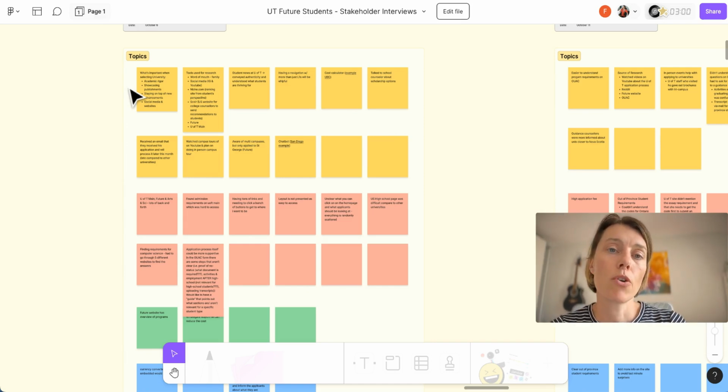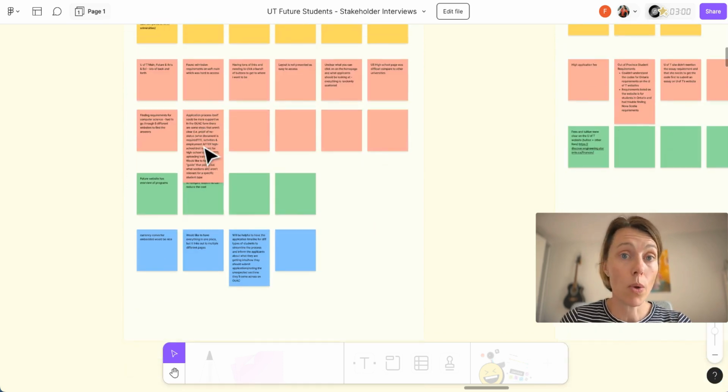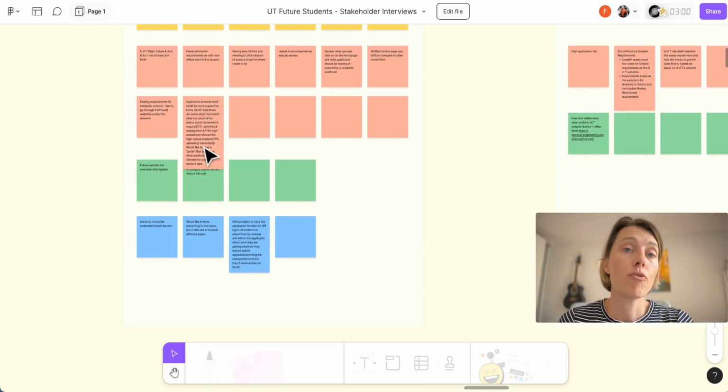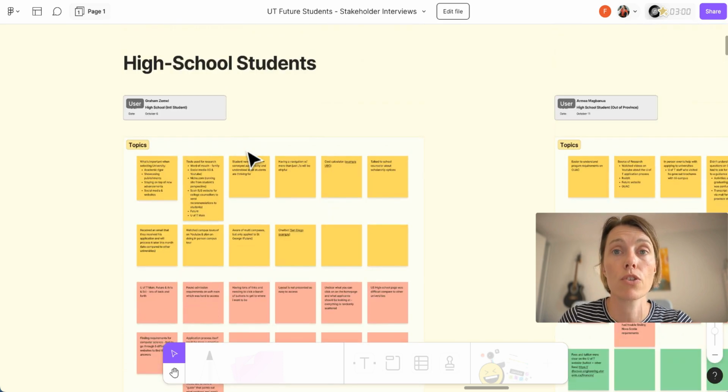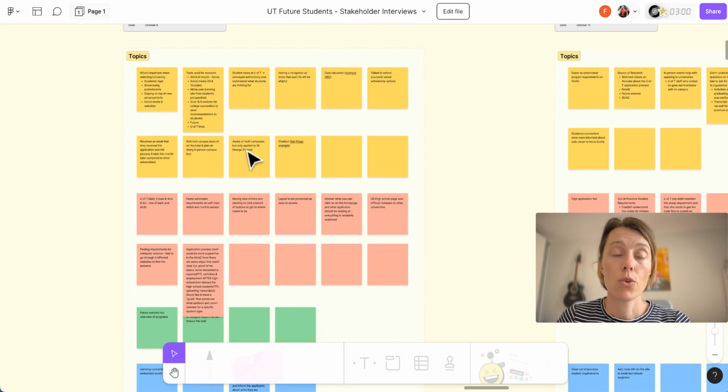If I use a tool like Miro or Figma, I have yellow sticky notes for general comments, general behavior, anything that's task related. I have red sticky notes for pain points. I have green sticky notes for things that are working very well, that people really like. And I have blue sticky notes for ideas that are either coming directly from users, but also observation insights that are revealing themselves throughout the research. So again, I either use a spreadsheet or I do it directly with sticky notes.